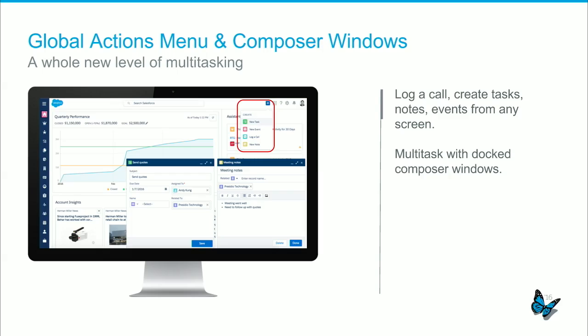In the spring release, you can achieve a whole new level of multitasking with the new Global Actions menu and the Composers window. Now, what is the Global Actions menu? It is a new piece of UI that is always located at the header. That means you can access it from any page, and with one click, you can quickly log a call, create a task, capture notes, or schedule an event.